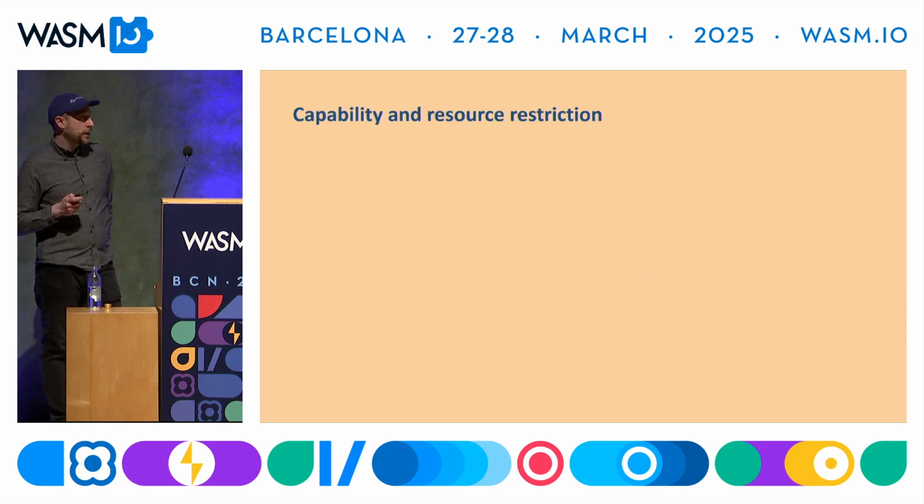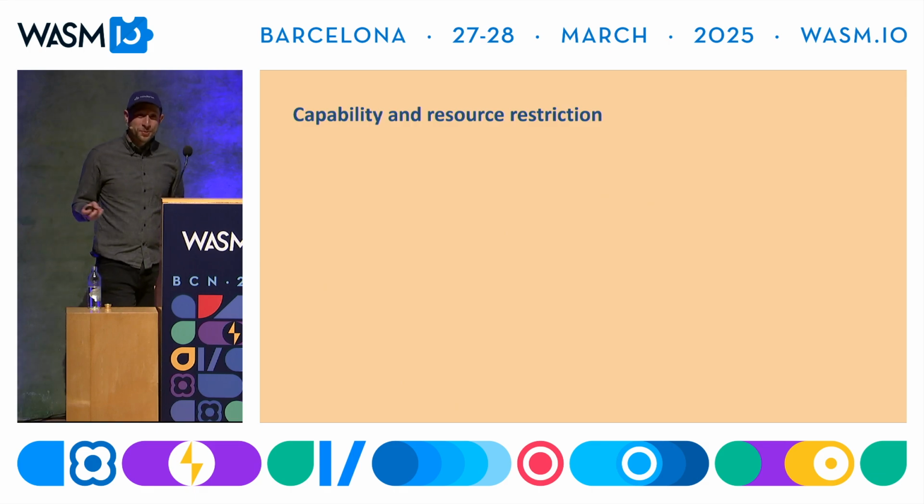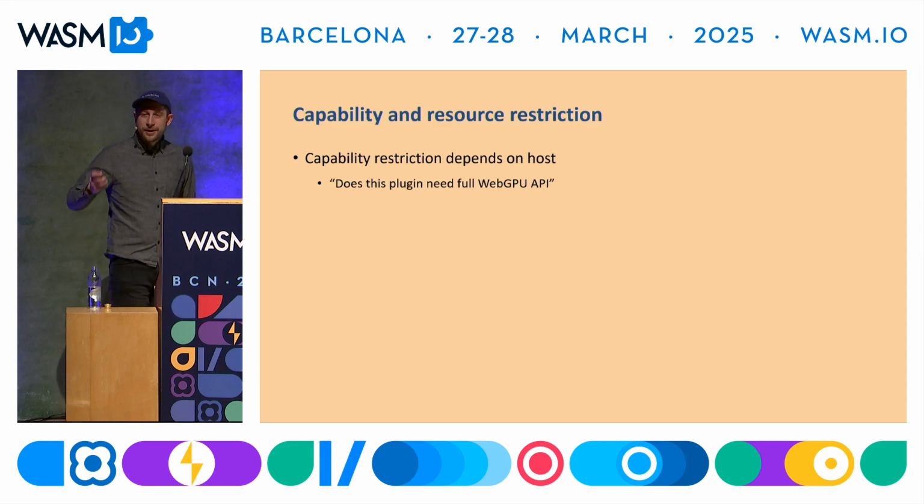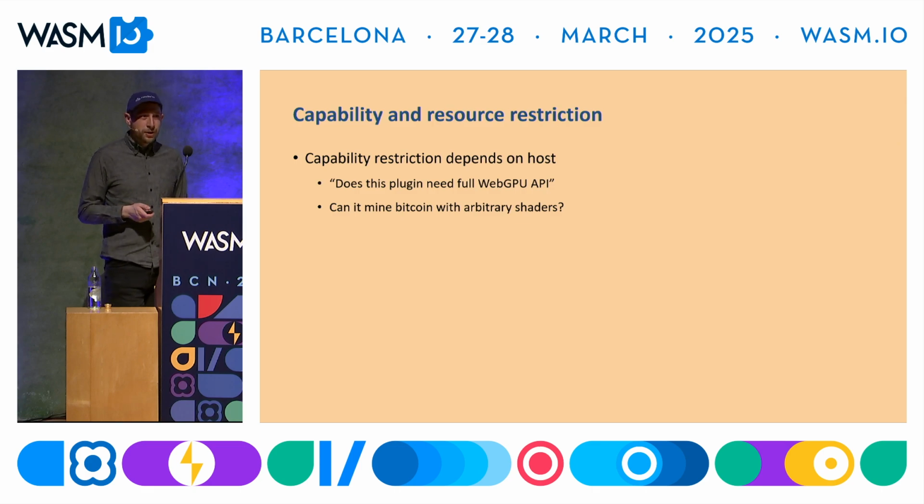And then last, let's talk about restrictions, which is interesting because we're bringing the power of the entire WebGPU API, entire GPU API to guests, to plugins. Why would you want to restrict that? Well, think about, from a host perspective, for restriction, what you want it to be able to do. Does this plugin need the full WebGPU API? For example, would you like to just install a plugin into a game or into a web browser or anywhere on your system that's just mining Bitcoin with arbitrary compute shaders? Probably not. And so maybe for certain plugin use cases, you'd want to limit the ability to create new specific shaders. Maybe you want to use a set of pre-baked shaders.